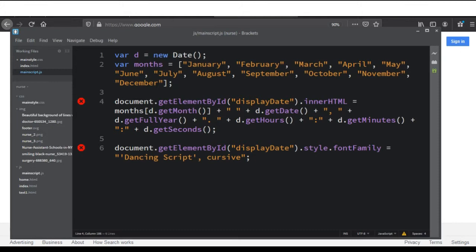There are a lot of options in this particular thing. I want to show you this particular host you can use. There are other options like free hosts that you can use. You have Heroku, you can even use GitHub, but the one I'm going to show you is very simple. All you need to do is to just drag and drop into the host, and boom, your portfolio website is online.